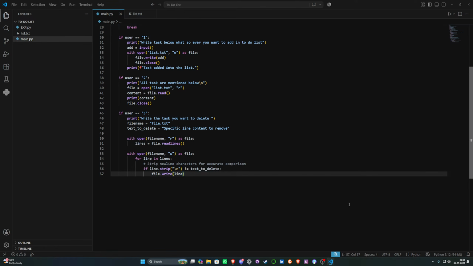So text to delete the specific line, content to remove. File name file.txt. It's fine. After that, with open file name as file, lines, file, strip new line characters for accurate comparison. If line dot strip text.